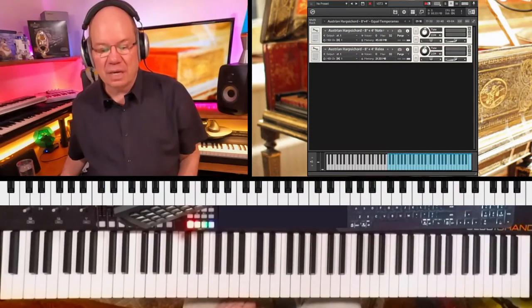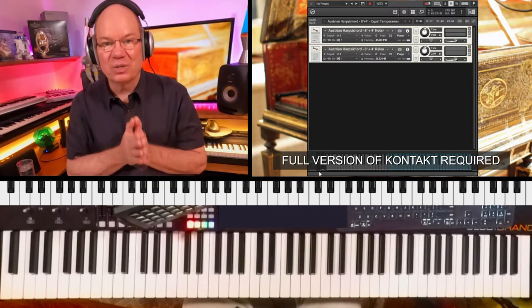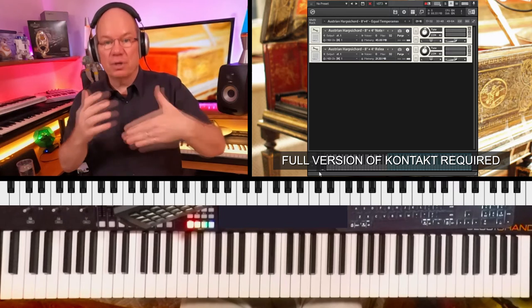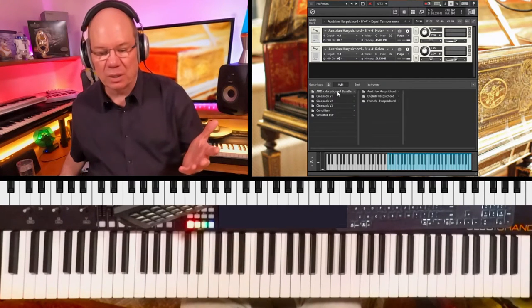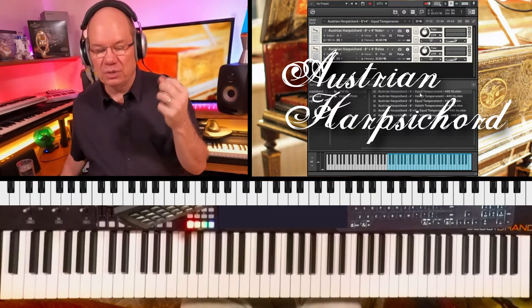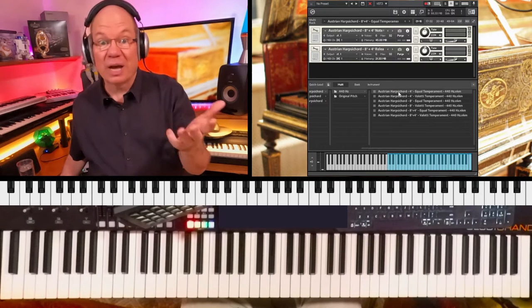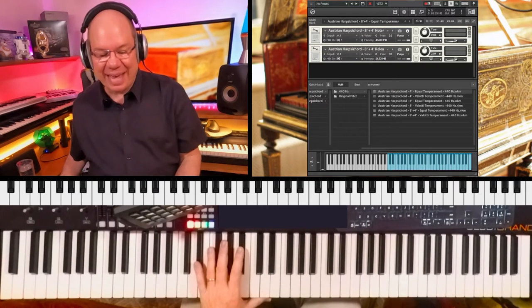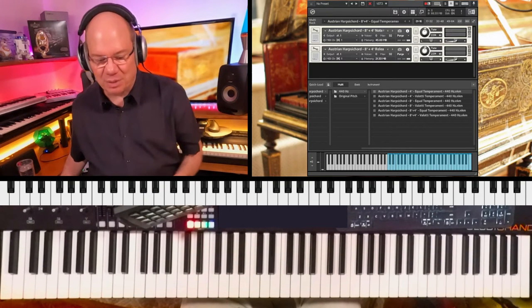So you see that it comes up as a multi, and you need the full version of Kontakt in order to play these, and they're put together as multis. And so I've got these in my quick load. So I'm going to go to the Austrian harpsichord. We've got two different tunings. We've got the 440 and the original pitch, which is not 440, which I think is actually 392. So we're going to take a listen to both of those.